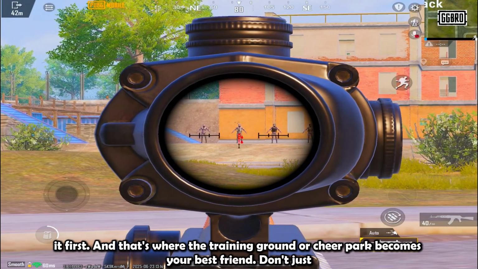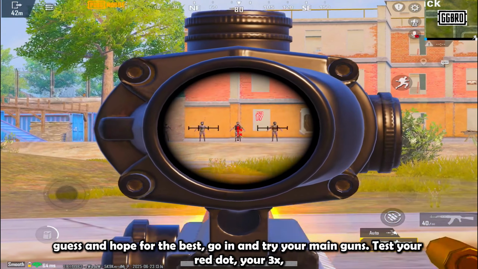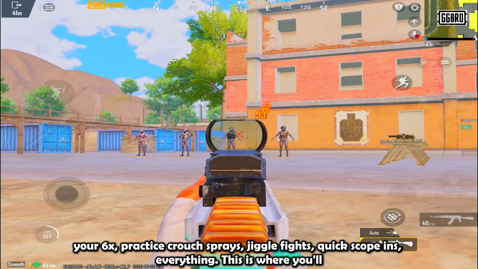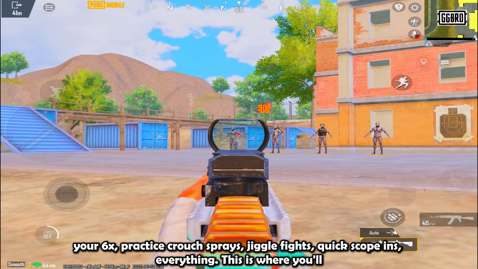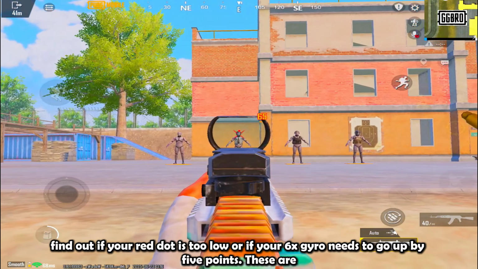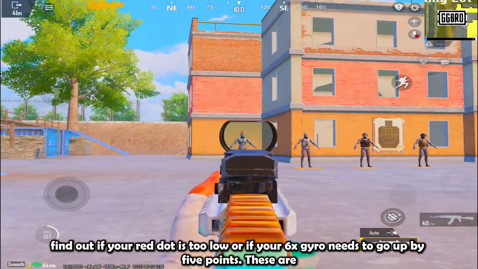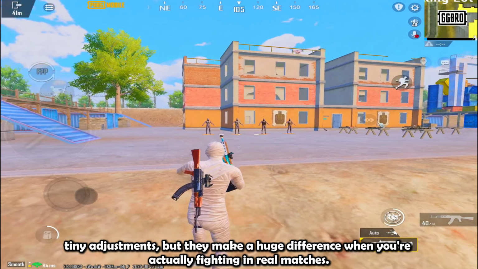And that's where the training ground or cheer park becomes your best friend. Don't just guess and hope for the best. Go in and try your main guns. Test your red dot, your 3X, your 6X, practice crouch sprays, jiggle fights, quick scope ins, everything. This is where you'll find out if your red dot is too low, or if your 6X gyro needs to go up by 5 points. These are tiny adjustments, but they make a huge difference when you're actually fighting in real matches.